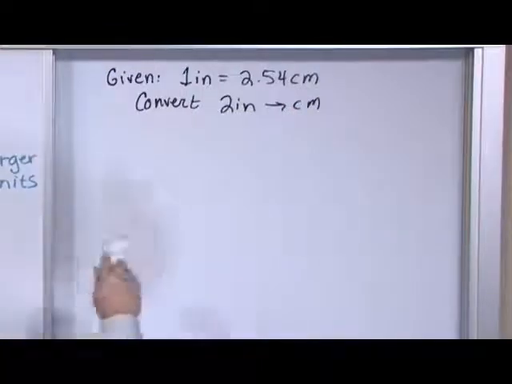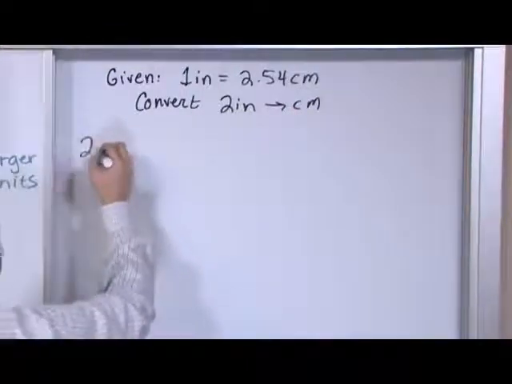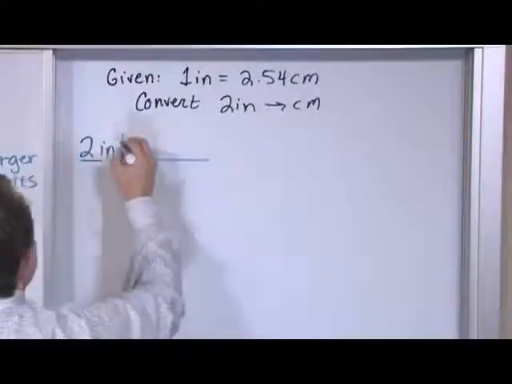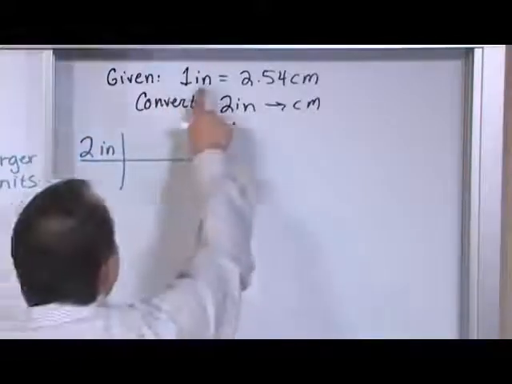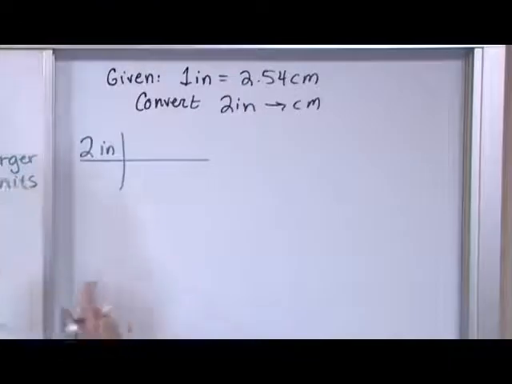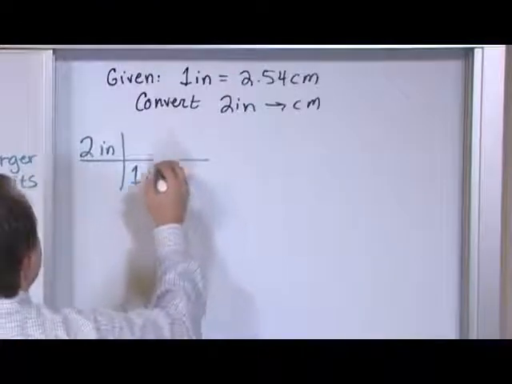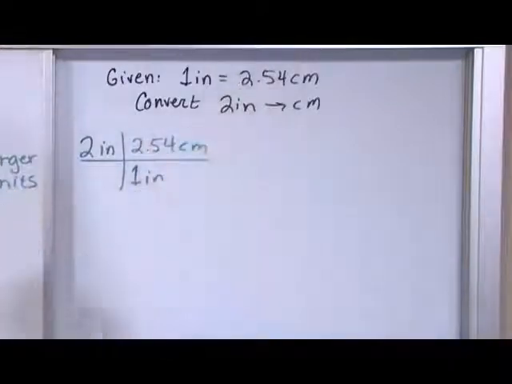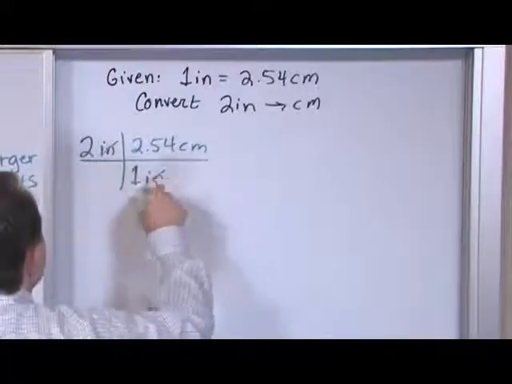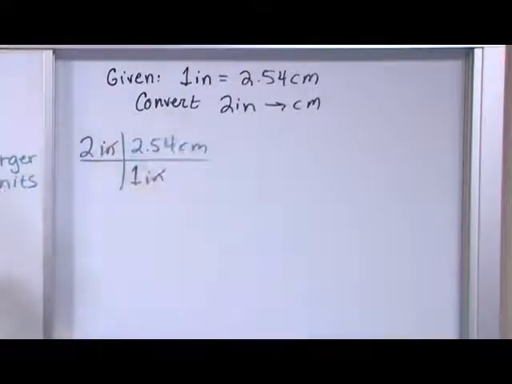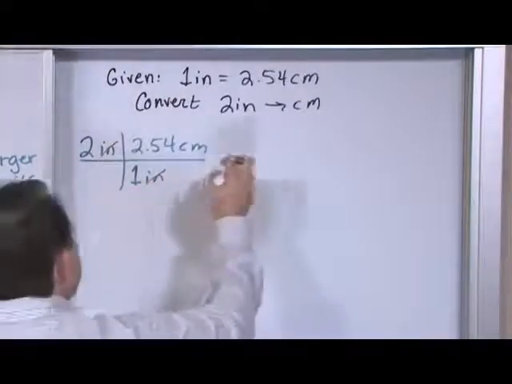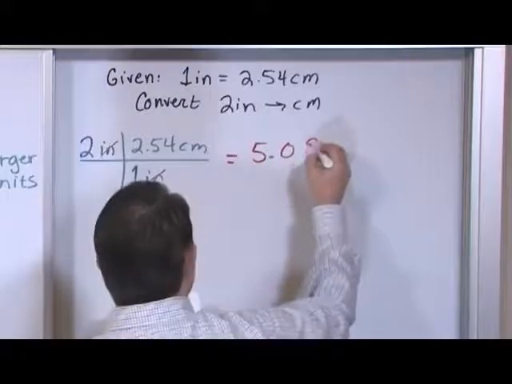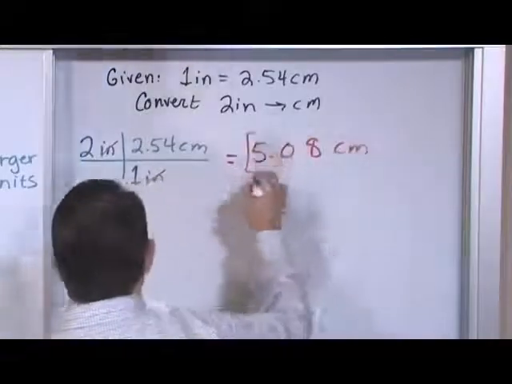Well, I've given you the conversion factor, so all you do is start with what you know, 2 inches, and now we apply our conversion factor. 1 inch is equal to 2.54 centimeters. The way I write it is 1 inch is 2.54 centimeters. I don't flip it over because if I flipped it over, I wouldn't have any units canceling anywhere. But here I have inches cancel with inches, which leaves me only with centimeters. 2 times 2.54, divided by 1 obviously, is 5.08 centimeters. And that's the answer.